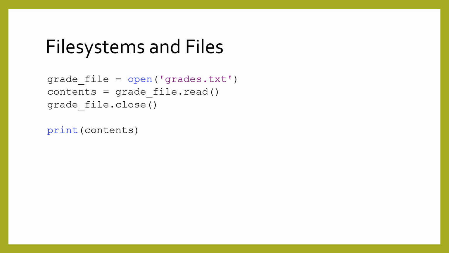Each file across an entire file system can be uniquely identified by its path, which is a sequence of folders holding the file from the root to the file itself. By referencing the path of a file, Python is able to read and write data to files. In this example, we'll open the file, read its data as a string, and then close the file. You must always remember to close files once you are done with them, to avoid memory leaks.